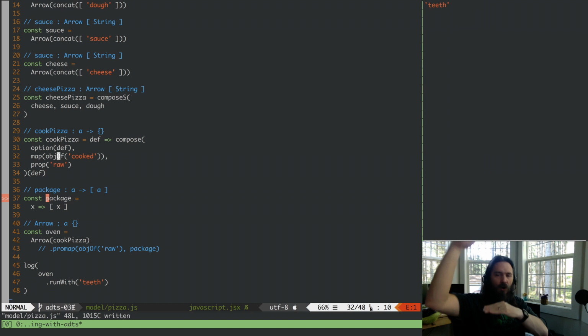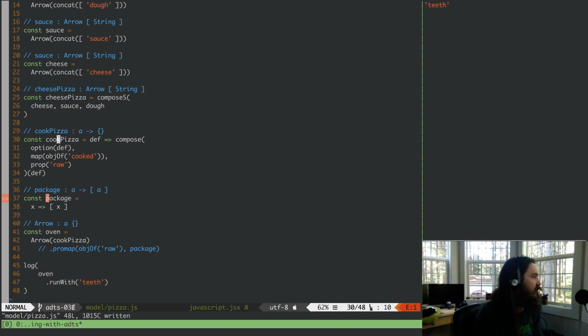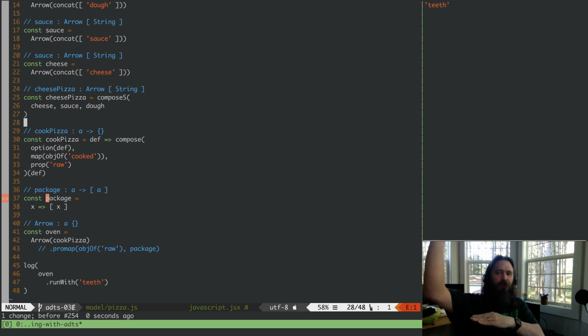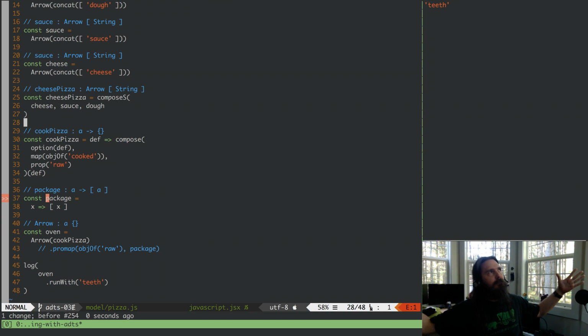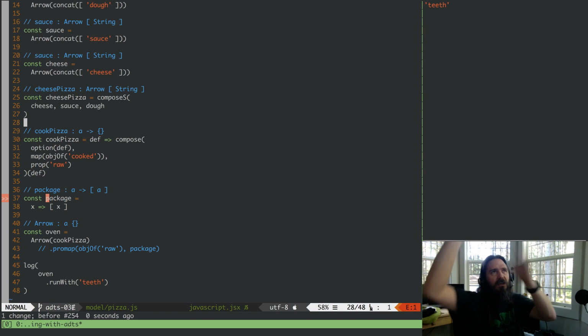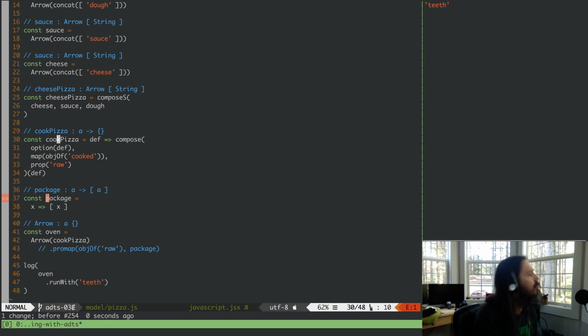But it would be nice to have our original value untouched and unscathed, so that way we can revert back to it. And we don't end up with a situation like this where we have to just build out this logic and repeat it. If you ever have to do things like this, like bring in a def and then set this up, call that so you can use it in here, chances are you could probably do some more refactoring around it, right? So with Arrow, we have that opportunity. Another way to do this if you're using Ramda is to use Converge. Converge will allow you to split the thing up into multiple values in an array, and then different functions can run on each of them, and then you can converge them back based on how each one is calculated. Same sort of thing, but this is done with ADTs instead of using functions.